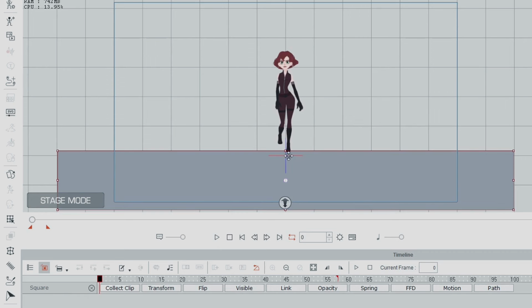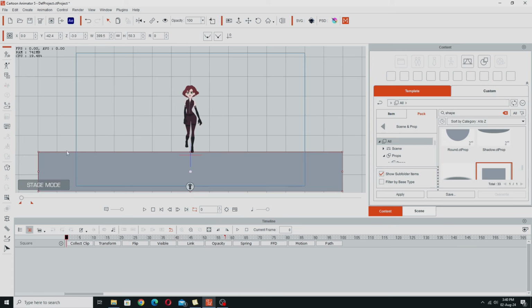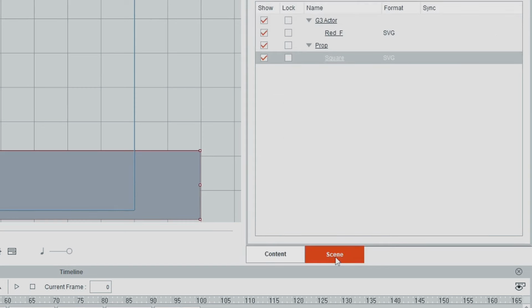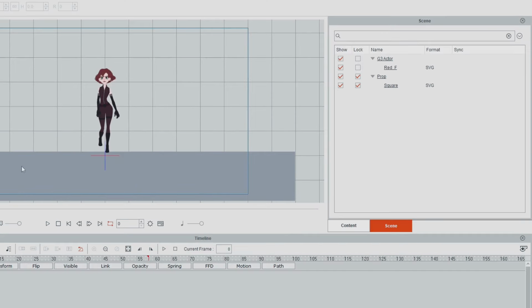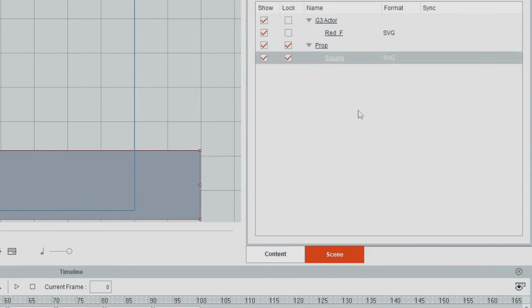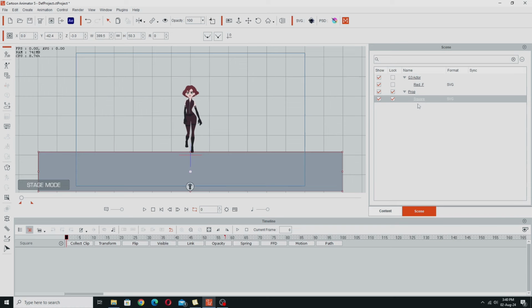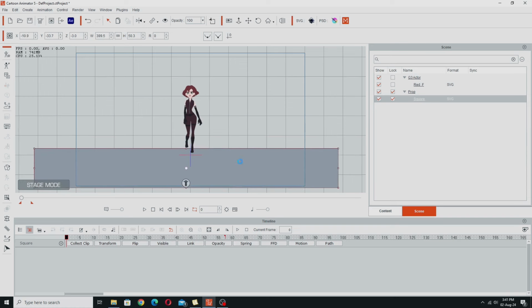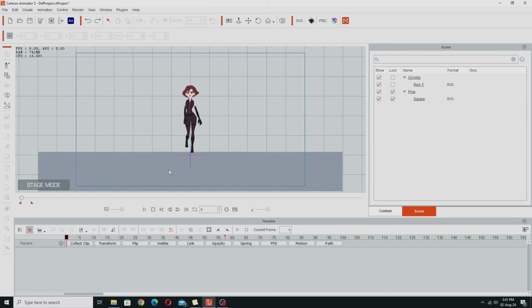So this bottom piece we will eventually move forward to hide all the bottom sections of whatever object or prop is moving into the background, but for now we'll leave it there, and we're going to go into the scene menu and we're going to lock this off so that we don't accidentally select it. So that square we're just going to lock. Now that means if I click on it anywhere on the stage I can't select it, but I can select it if I use the scene manager, and once I've selected it there I can move it around again. But undo that, deselect it, I won't accidentally click on it on the stage.